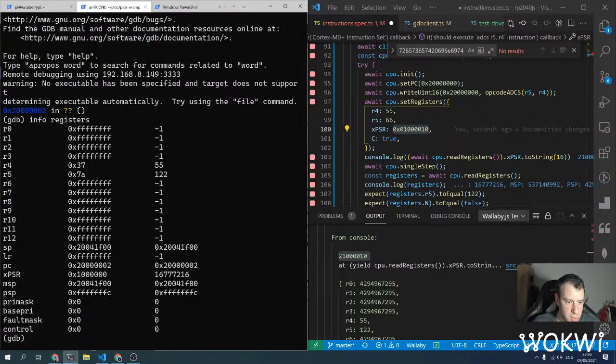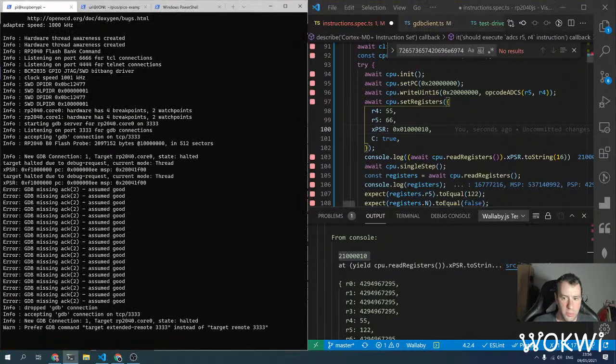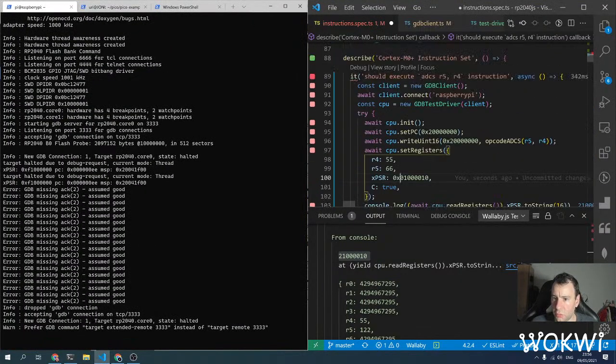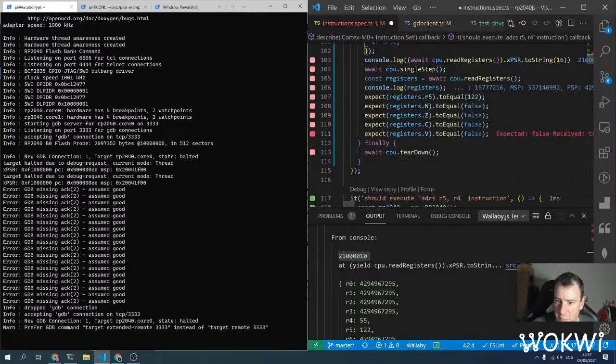So, oh, here XPSR seems pretty clear. It seems like this bit isn't set, the v flag. So maybe we have a bug in the decoding of XPSR, like we had before. Let's see if that's the problem.